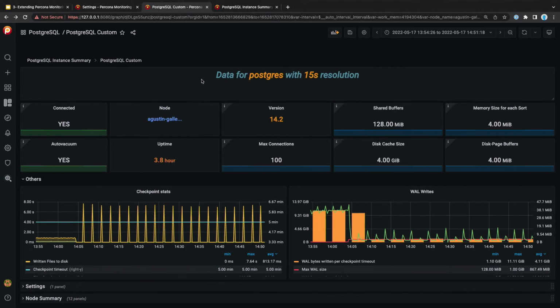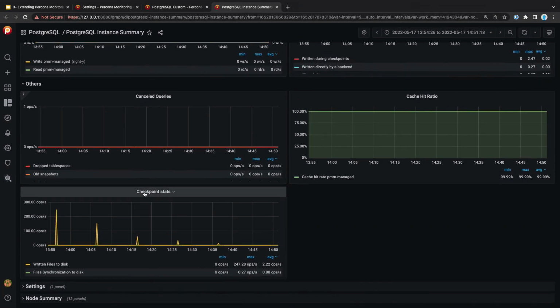So what we had before was the checkpoint stats here, right? So we only get information on when the checkpoints are going on. We don't have anything else, right? So let's say you have a checkpoint timeout of 10 minutes and you're seeing checkpoints every, I don't know, 3 minutes, 5 minutes.